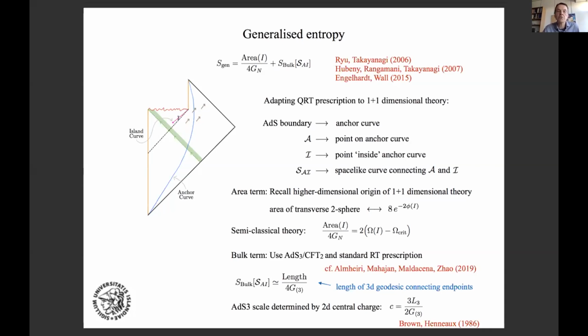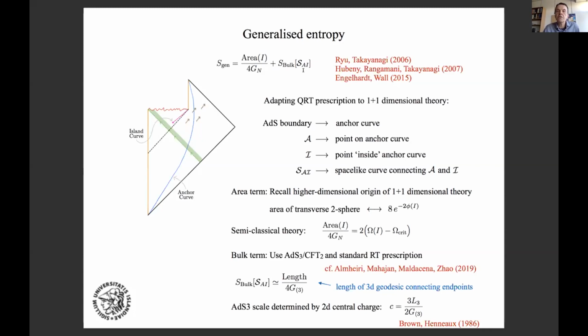So for us, that's simply going to be some point in here. When we do an extremization later on, we're going to find it's a point just inside the event horizon of the black hole. We will find an extremum there as soon as you wait one scrambling time after you form the black hole. Then, as time evolves along the boundary curve, this island will migrate towards the singularity, and the horizon sort of merges into that. But at that point, of course, we cannot trust these semi-classical computations anymore.